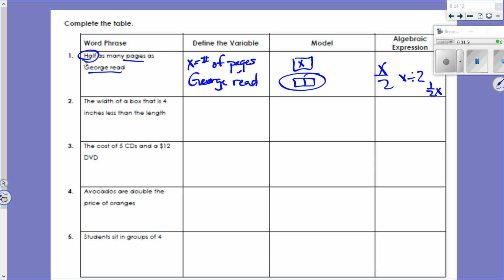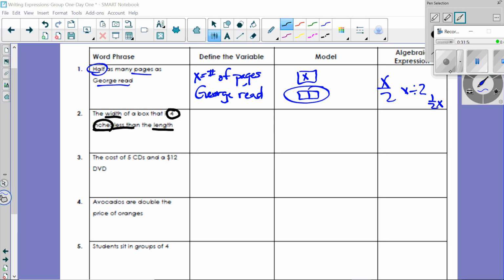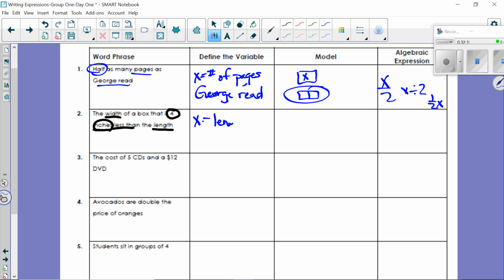Make sense? You understand what we're doing on this part of it? Okay, so we'll give you until lunch to finish up this page. So work right up to the lunch. So marking the text again helps us, because if I mark the text, we now know what it is I don't know, which is the width of the box. The width is what I want to find out. What I don't know is the length. So X is length of the box.